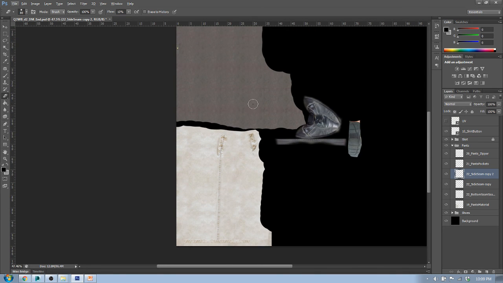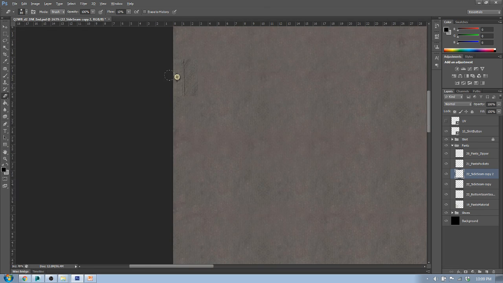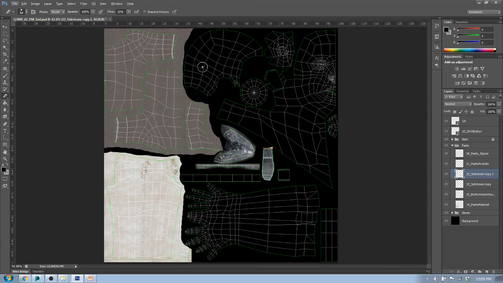Get the details in. Get all of this done. Get your shoes done. Get your pants done. Get your clothes done. Add your buttons. Add your seams. We've already done the process. You know how it works. You know how to check what you're working on. And then next time we'll work on the meat suit, which is super disgusting.